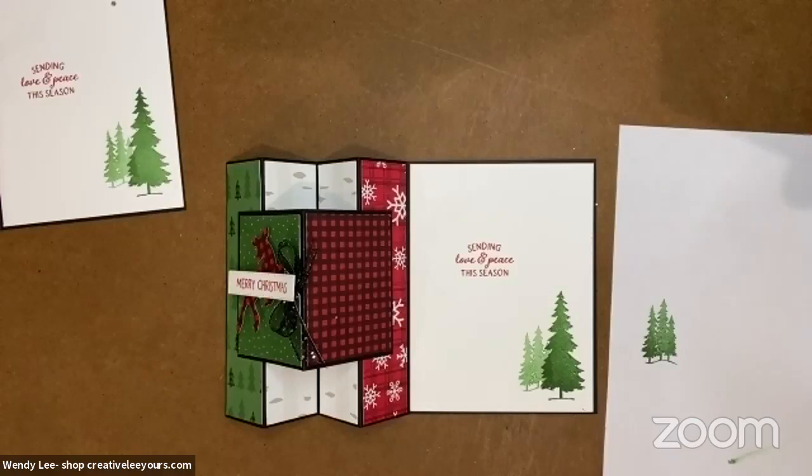So I'm just going to add some stamp and seal to both ends of this layer. And so I'm going to center it back again. My center fold is at this center fold. And so I'm only adhering it to these two panels. Now I could have put a couple of strips of adhesive. If you want a little bit more on there, you can do that. If you want to use tear and tape, if you're concerned that this is going to fall apart, you can do that as well. But this works perfectly so that that folds flat like that. Nice.